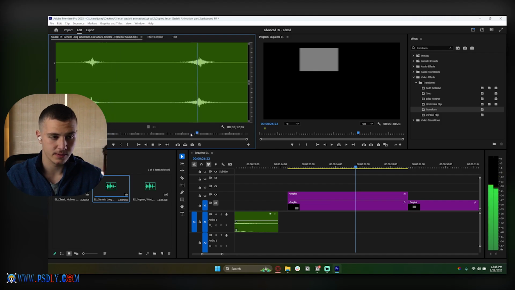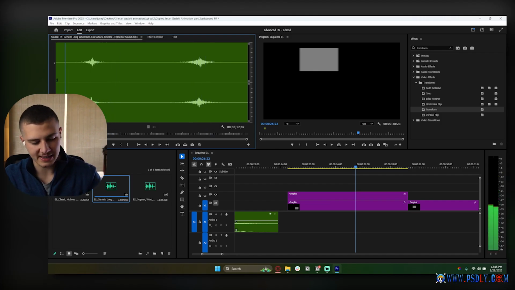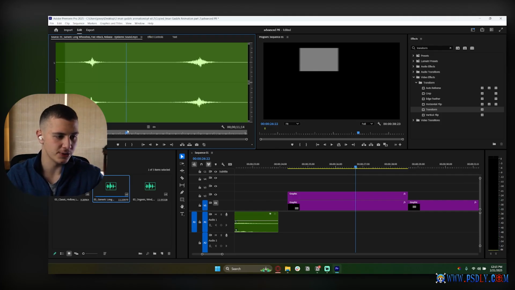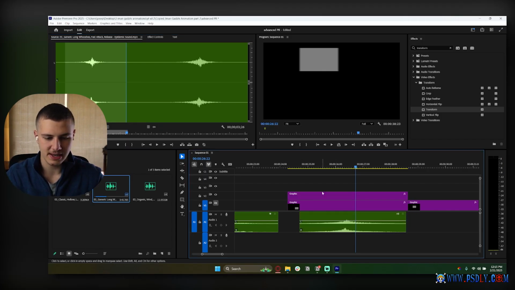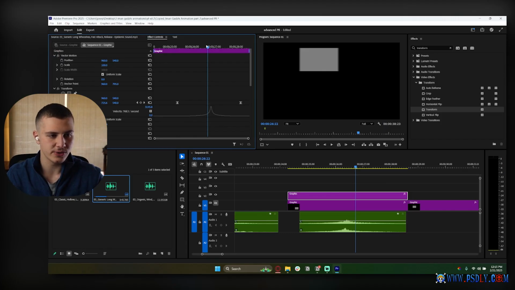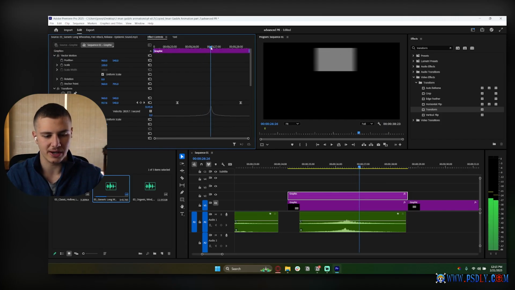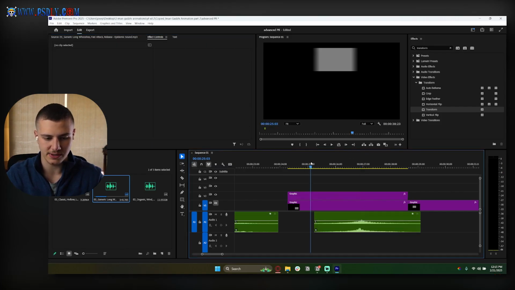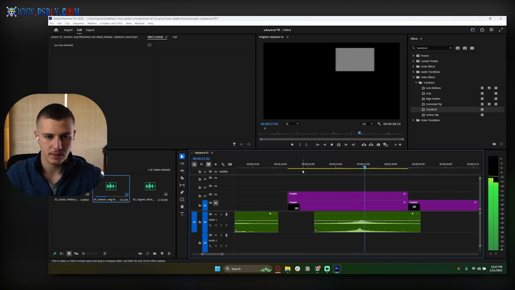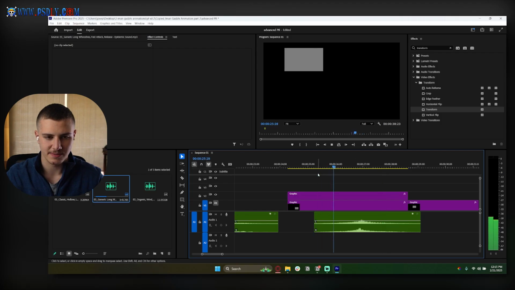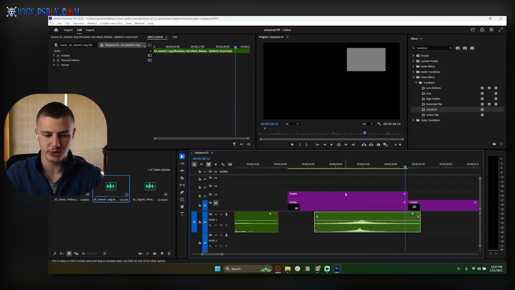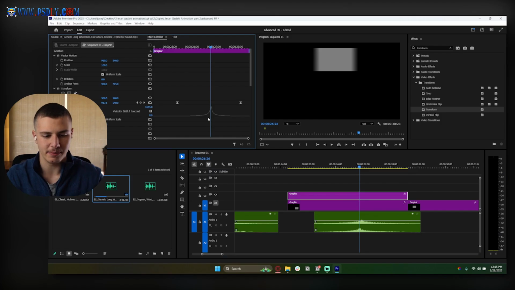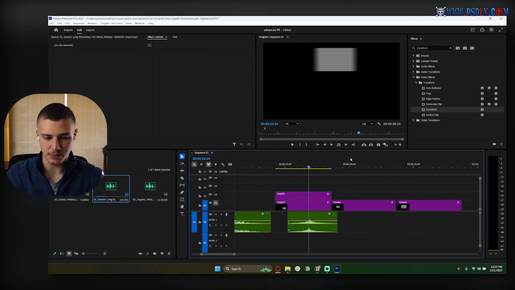So with this being said, let's add an in point before our sound effect and an out point outside of the sound effect. So I and O, and let's just drag our audio in like this. And once again, we're going to go over to our effect controls. We're going to move our playhead over to the peak. Make sure you have the right layer selected. And we're going to move the peak of this sound effect over to this and check out how this sounds. There we go. Nice. Nice and simple. And notice how this more intense whoosh works perfectly with this more intense animation. And with this being said, guys, let's go ahead and do the whoosh sound effects for these two.